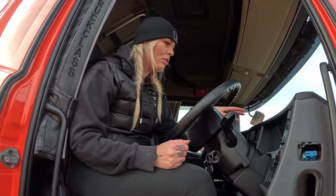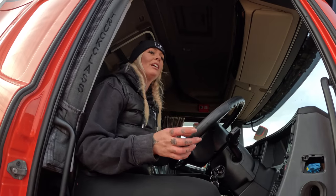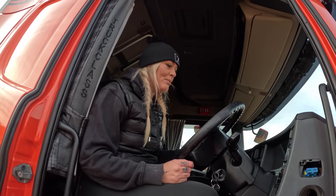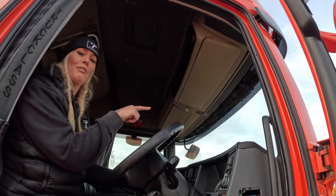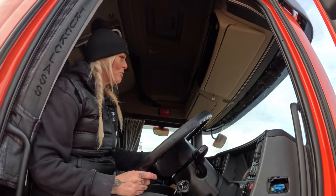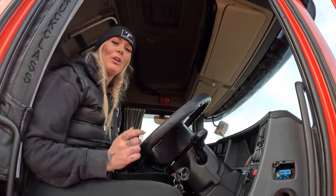You can check that all the lights and everything are working on your dashboard. Your mirrors, like if I was to shut the door, check your mirrors are in the right position, there's no damage. Windscreen, no damages. Window wipers, they're in fully working condition. You've got some washer in it. Your horn.